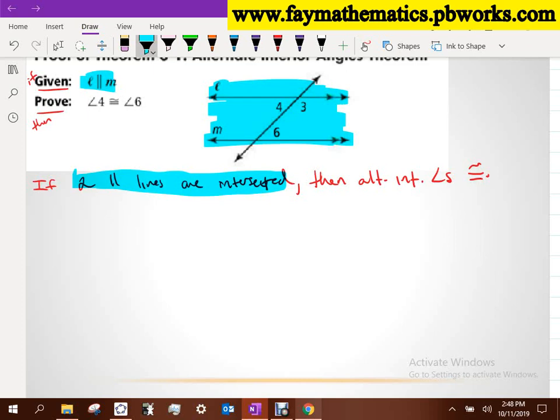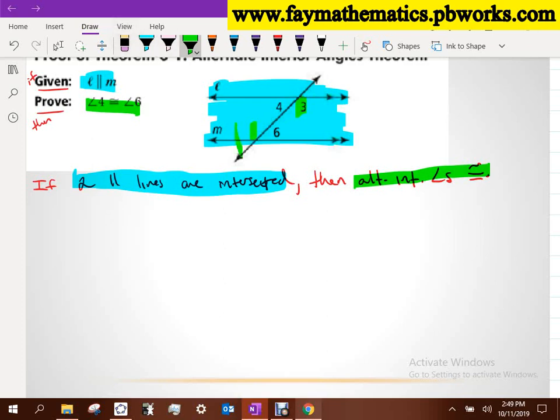So we do have this statement with our picture matching up our hypothesis. That means this here, change colors, that there should match up to our proof. But remember, we want to talk about specifics. So that's why instead of just random alternate interior angles in our proof statement, they write angle 4 congruent to angle 6. Okay? That's not the only set of alternate interior angles that we have up there. If we want to talk about that angle there and that angle there, that would be fine. We would just have to put a number here so we talk about that angle. Does that make sense? Okay?